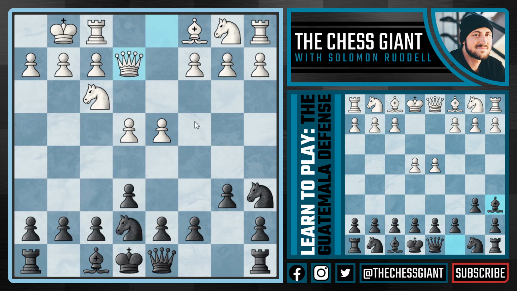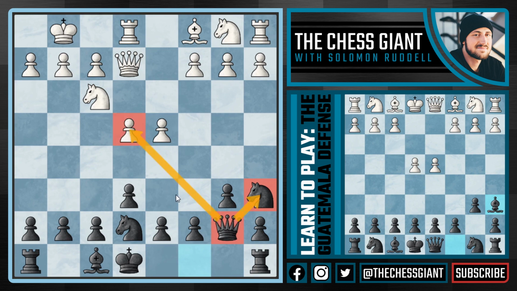Against the move queen e2, attacking our knight on a6, we can always play queen c8 and then fianchetto our queen on b7. This is a key idea in the Guatemala Defense, defending that knight on a6 and putting some pressure in the center of the board.